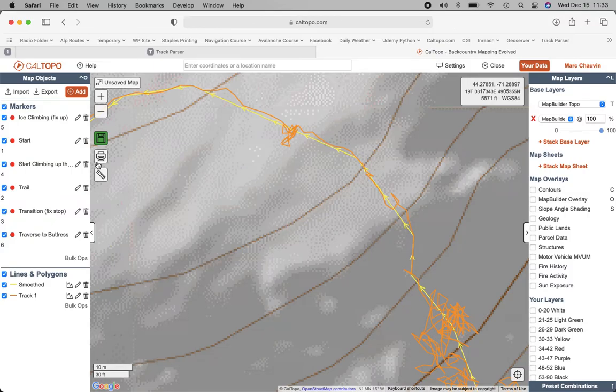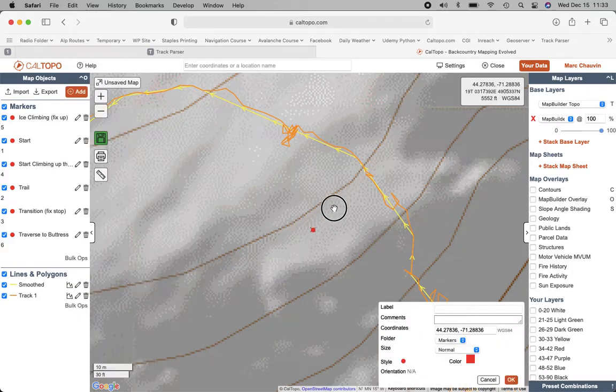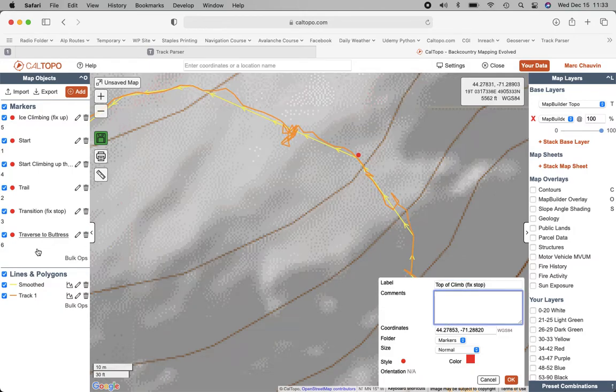So what I'm going to do is add another marker right here and put top of the climb, and I'm going to do another fix stop. And you can see I've got 6 waypoints there, so this is waypoint number 7.